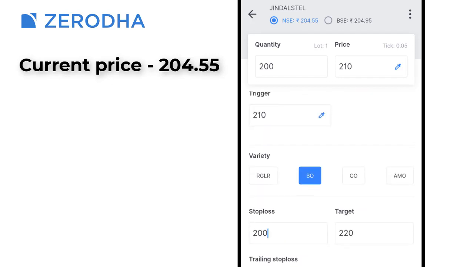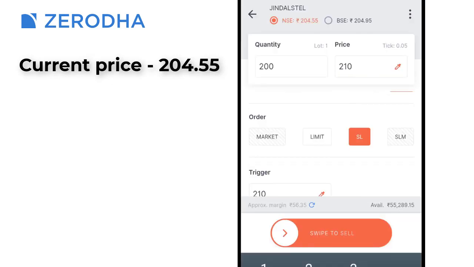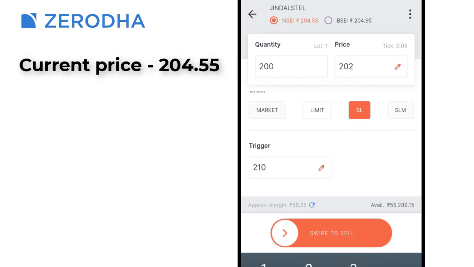So this is for a buy order. When it comes to sell, the stop loss works opposite to buy. On the buy we are using stop loss to buy the stock above the current price. On the sell we are using it to sell the stock below the current price. For example, now the current price is 204.55, right? So I will enter the entry at 202, because we have to enter below the current price. If you enter at 205 or above 204.55, the order will get rejected. Once I enter, I will come down to the trigger price. The trigger price I already told you, right? Once we hit the price, then we will get triggered at the trigger price.